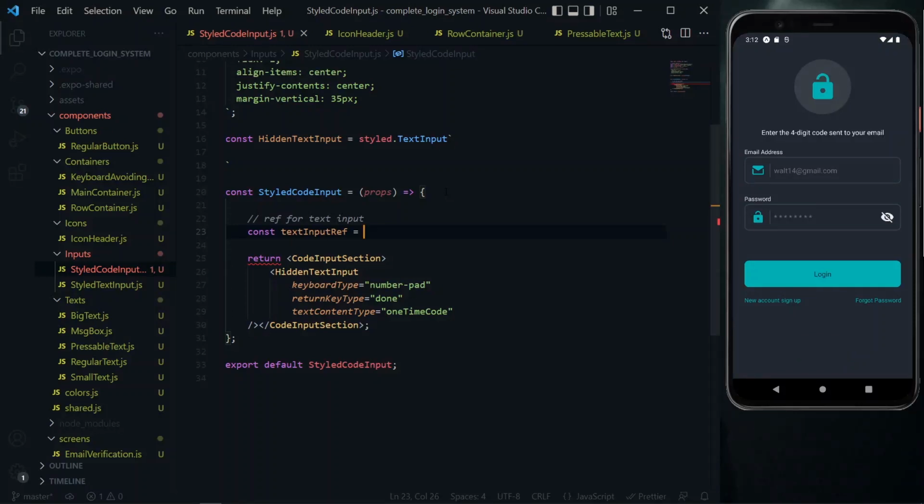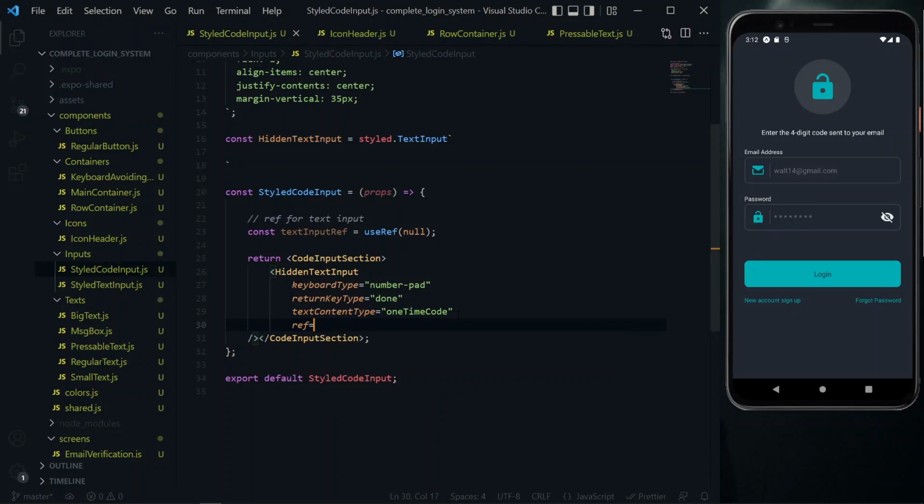Making use of the useRef hook, we'll pass an initial value of null. Now we pass this variable to the input field via the ref property. So we can just copy and paste it.